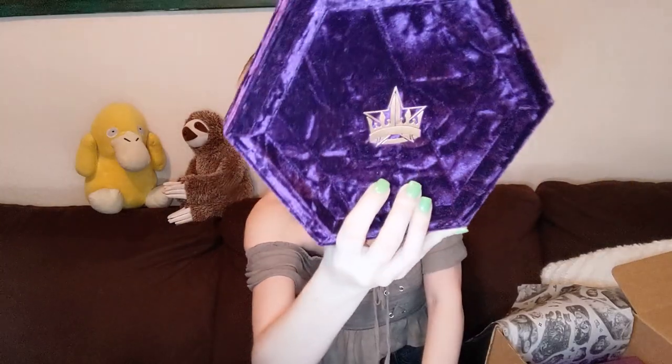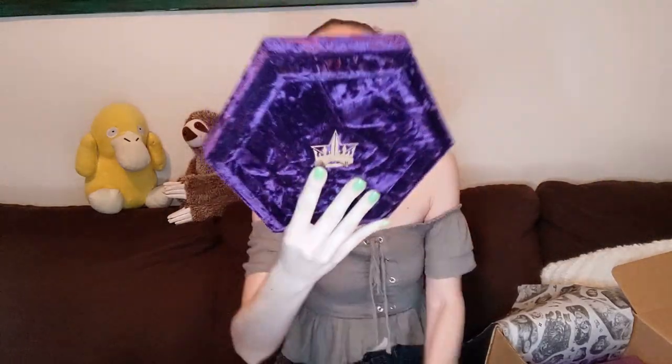Ooh, this is so nice. This really nice crushed velvet. We've got a little knob down here. All right, so. Oh, I can't see it because this plastic piece is so thick. Oh goodness, this is a pretty, pretty palette.